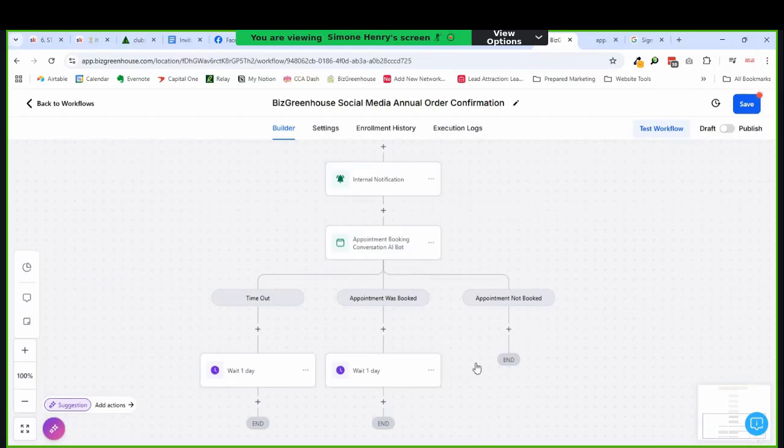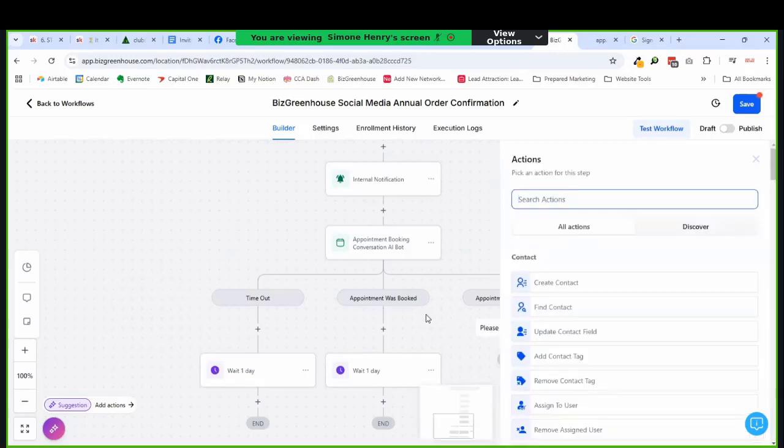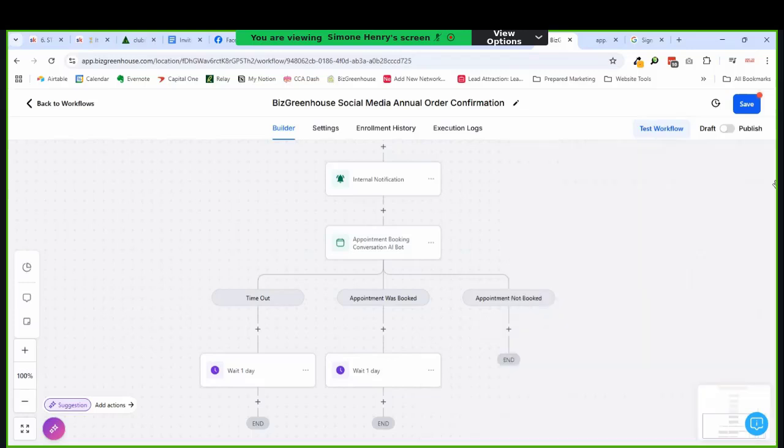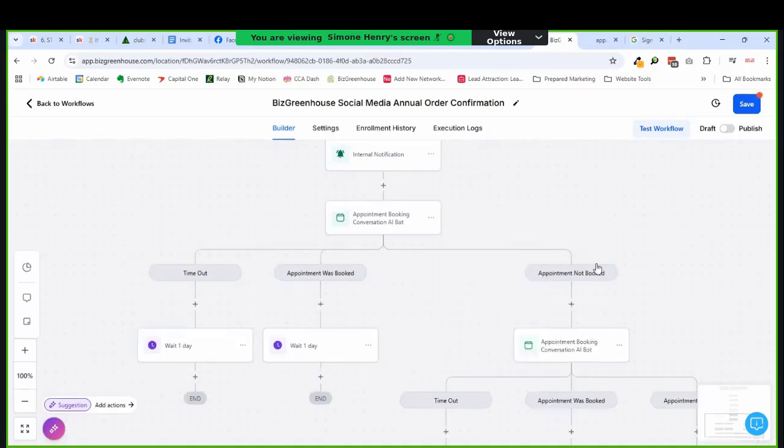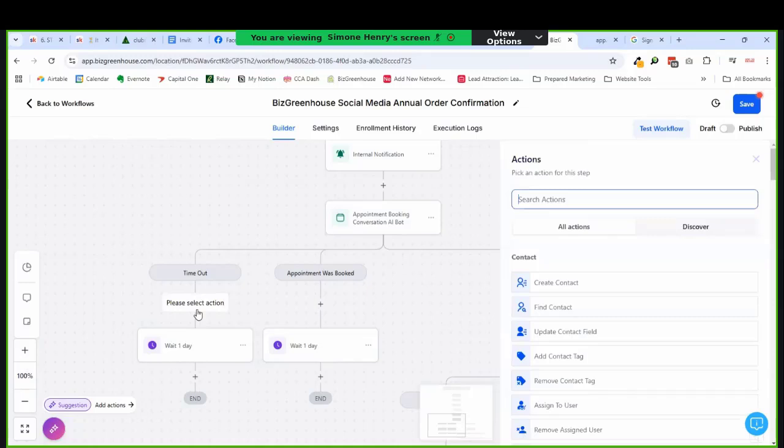Anything else I need to do here? I don't think I need to do anything else. So I'm going to delete this. The only thing I really need is, if it times out or if the appointment is not booked, to try again.